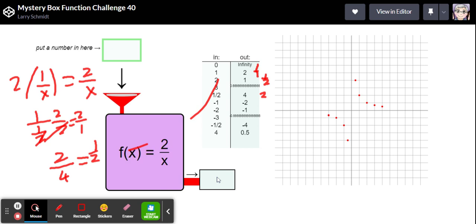Let's take a look. Yes, f of x equals 2 over x, and we can graph that. Beautiful rational function graph with the two arms going off to infinity. Lovely. Well, how did that go for you? I think that was a toughie. Did you recognize that shape of the rational function with the x on the bottom of the fraction? If you did, how long did it take you to realize there might be a 2 on the top?